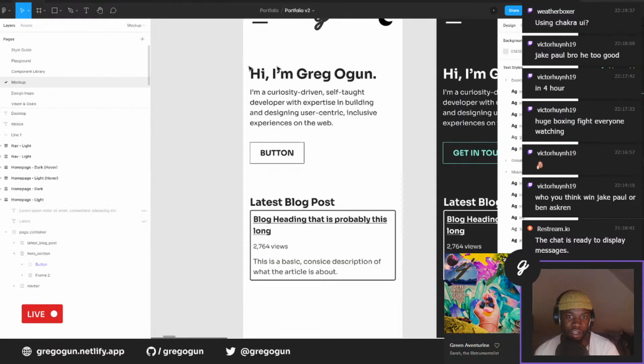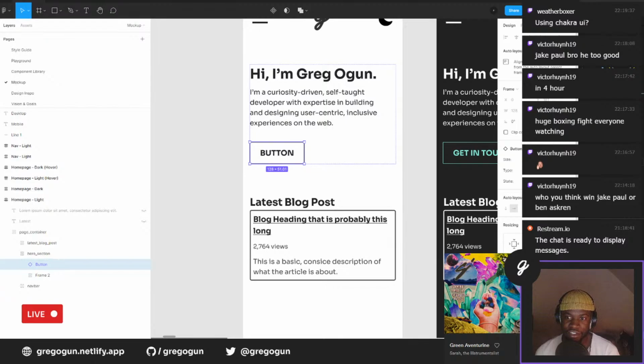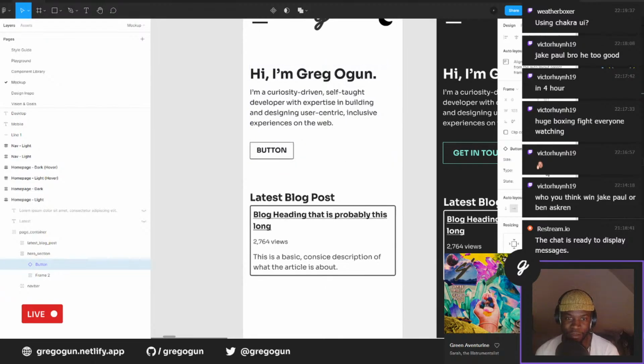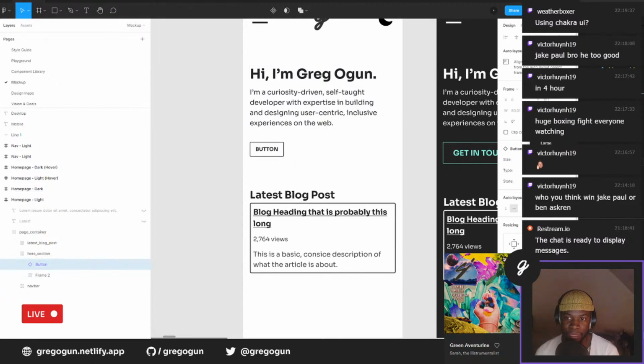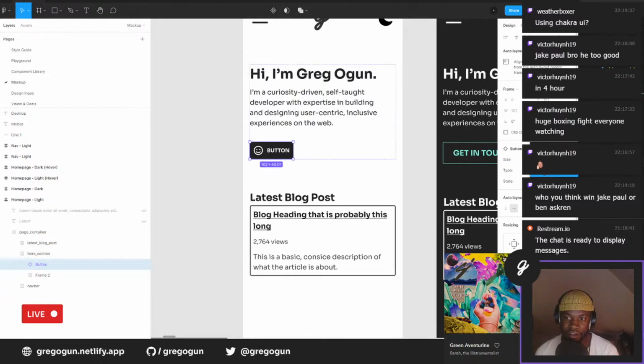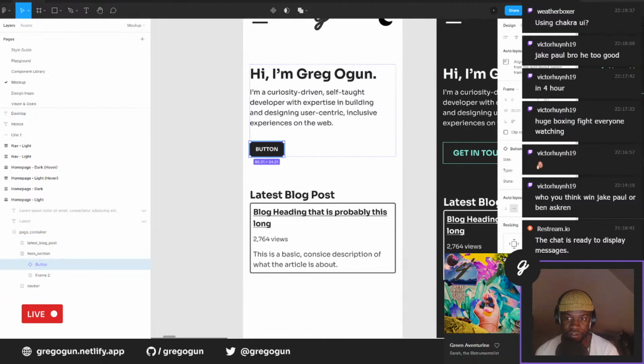So when I come back into the mockup now, I can change this to be whatever I want. I can make it medium sized, I can make it small. I can say actually I want a secondary button now. I can change the state, so instead of default I can give it an icon. I can make it focused. I can make it disabled.